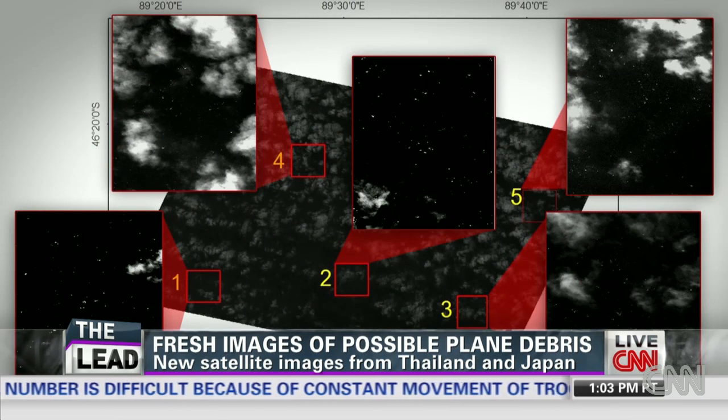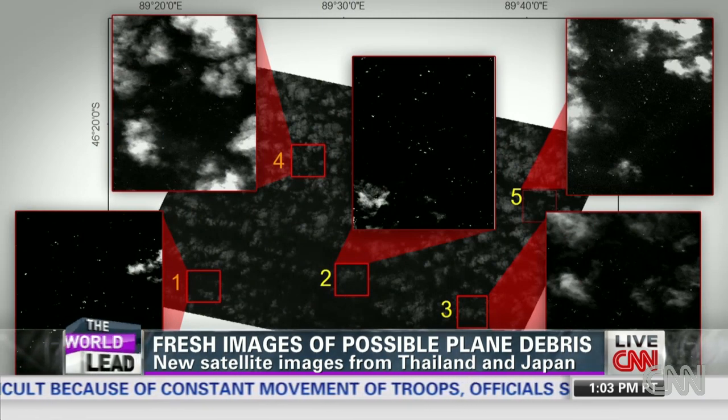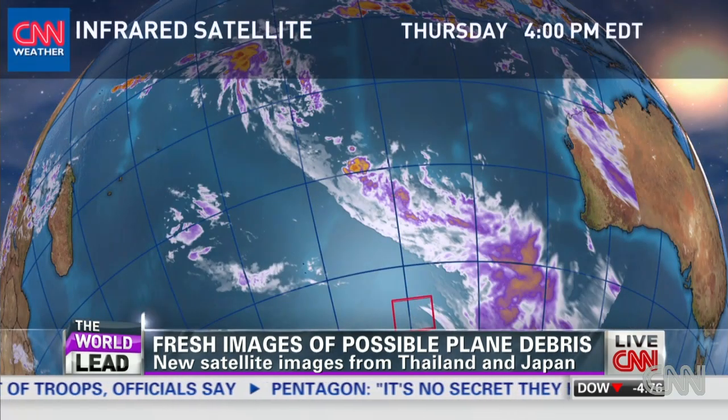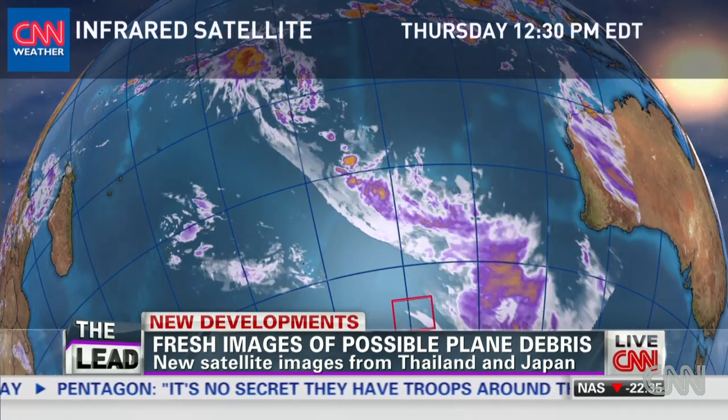Yeah, that's one of the key things — shape, I imagine. Tim, as you know, they've had to suspend the close-up searches. They'll look from miles above in the sky from satellite, then send the planes in to get a closer look. They've had trouble with weather. We're fighting Mother Nature, and she has the home field advantage. It's late in the fourth quarter and she's killing us.